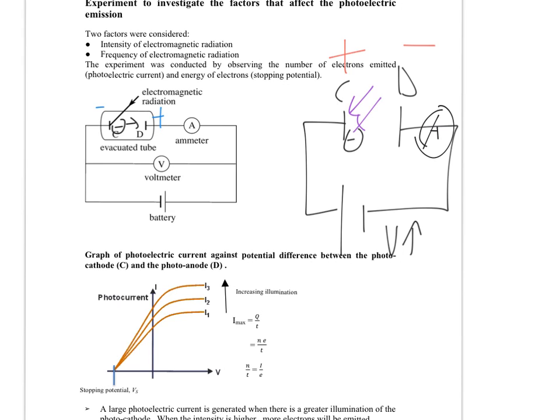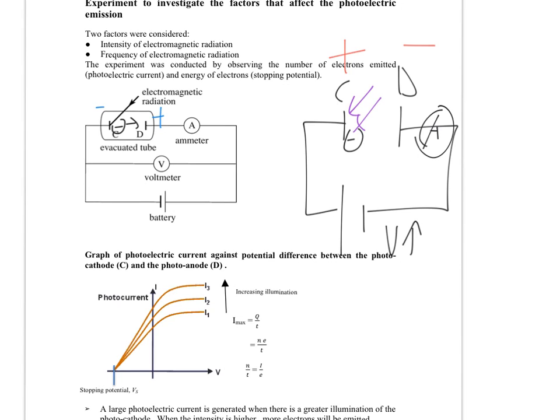You see, when the electrons are emitted from this surface, they will have different Ke. Why? Because some electrons are at the surface, so they need the least amount of work to escape from the attractive forces between the electrons and the nucleus. When the electrons want to escape from the surface, they must overcome the attractive forces between the nucleus and the electron. Understand? So if they're deeper inside the metal, they have to do more work to escape, so they will come out with less Ke. The electrons at the surface will be the easiest to escape, so they come out with the highest Ke.